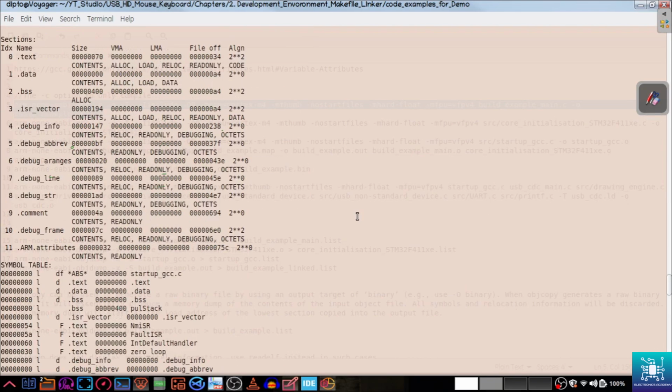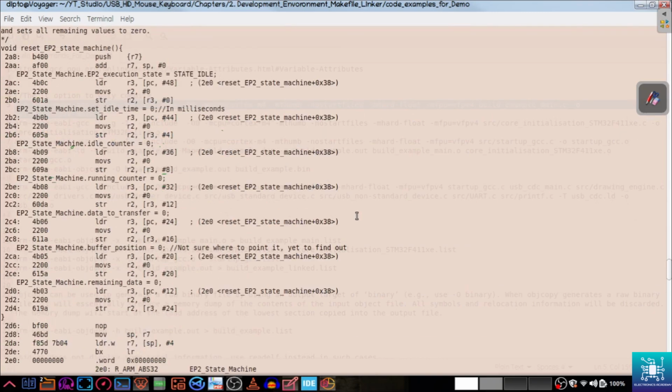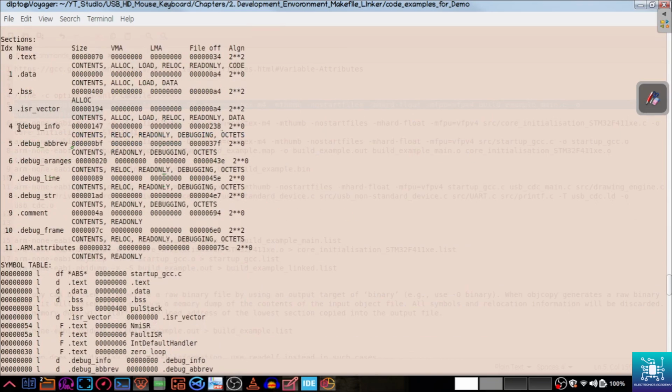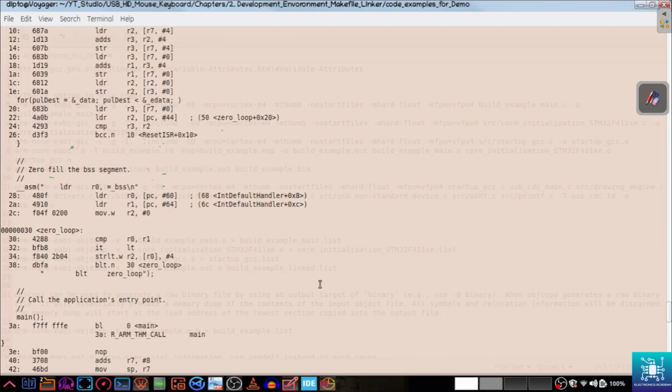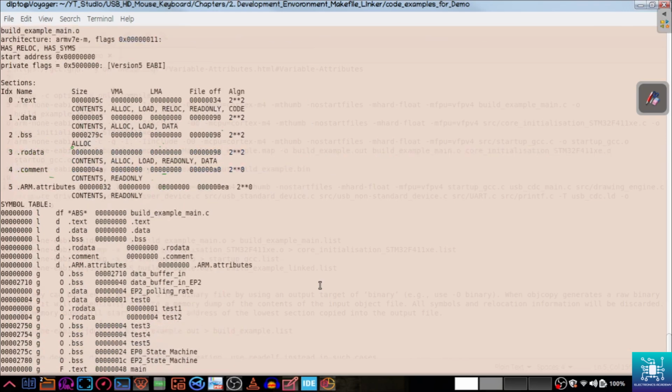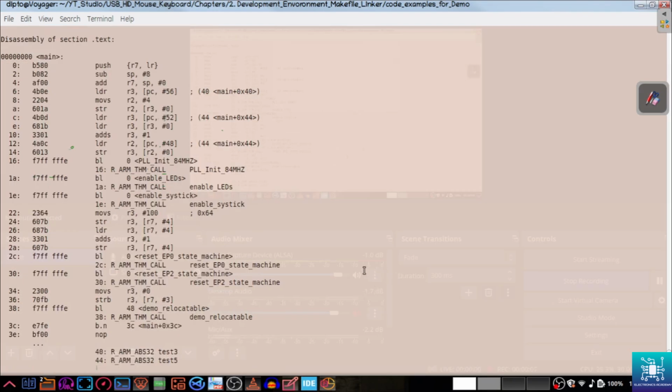In the previous dump, for the other files and for this main program also, you had the debug section. But now, when you look at the code, you don't see the source. You don't see the C statements anymore. That happens because the -g option is missing.